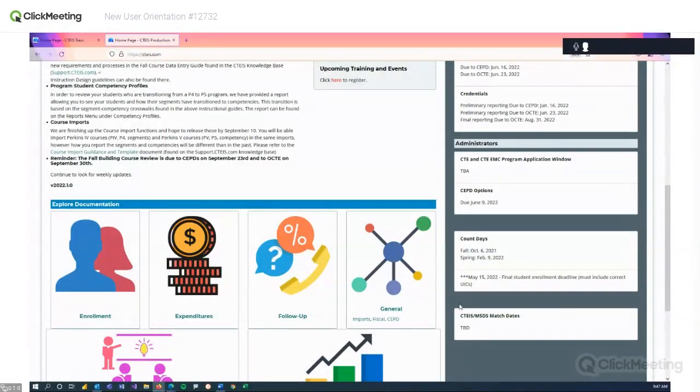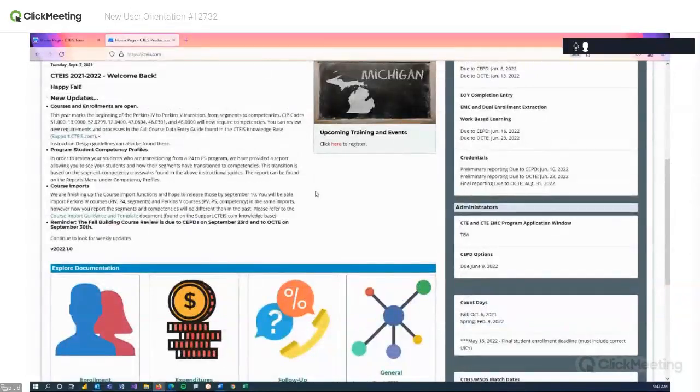But everything's getting back on track now, or we're getting close, and we should have this back on track shortly. There have been a few issues that we're getting to the point of having all fixed up again, but due to the combination of the pandemic, the contractual changes, and the change from Perkins 4 to Perkins 5, it was basically a perfect storm. But hopefully it's behind us and we can start cleaning up again.